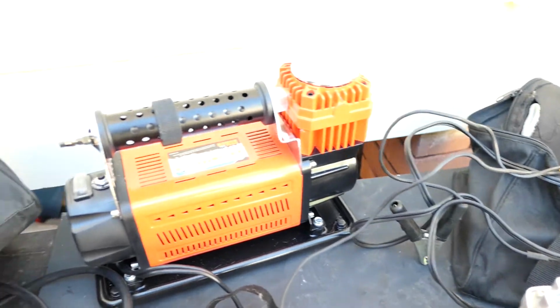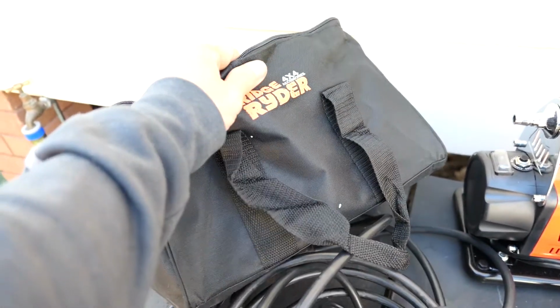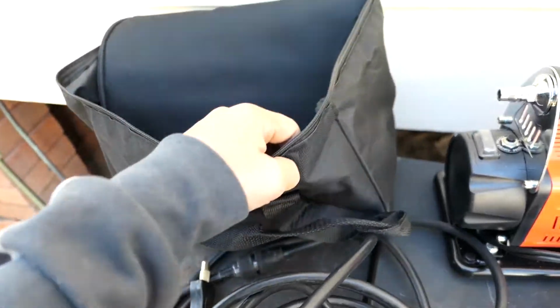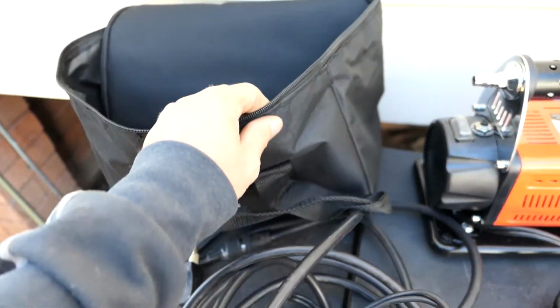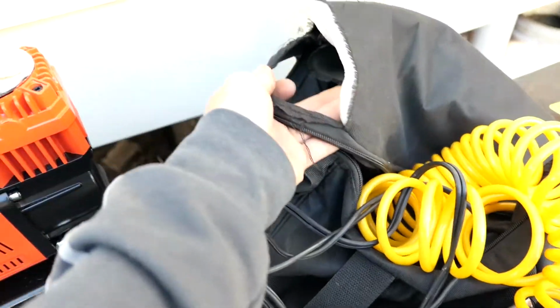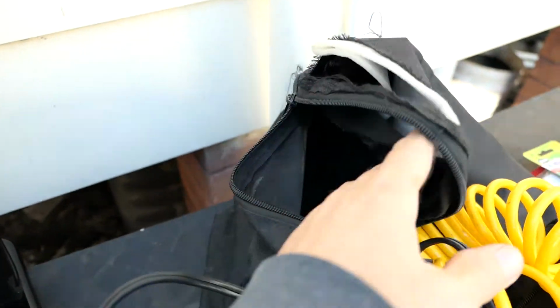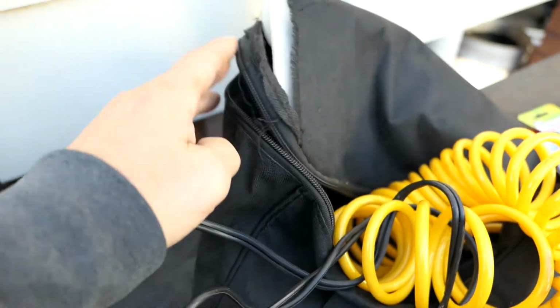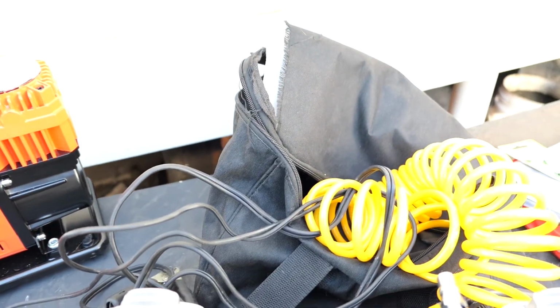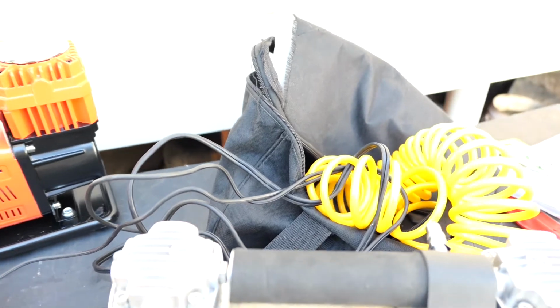A disappointment, I guess, was the bag that it comes in. It's the same crappy bag that you get with all of these compressors, so it's not out of kilter with the competition. The $100 eBay compressor came with the same bag, and it started falling apart straight off the bat. But it's actually held up alright in retrospect. I thought that thing was literally going to disintegrate after a couple of months, but it's held up and it's done well.